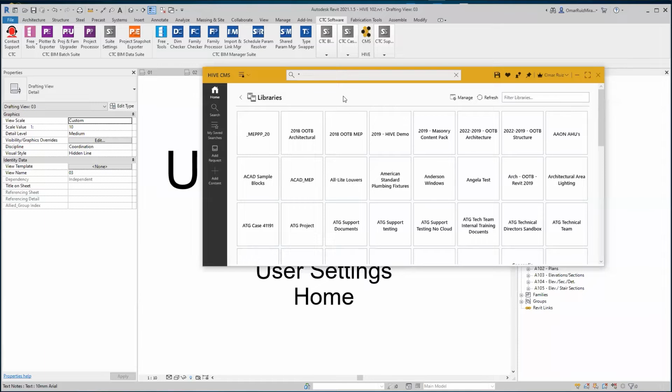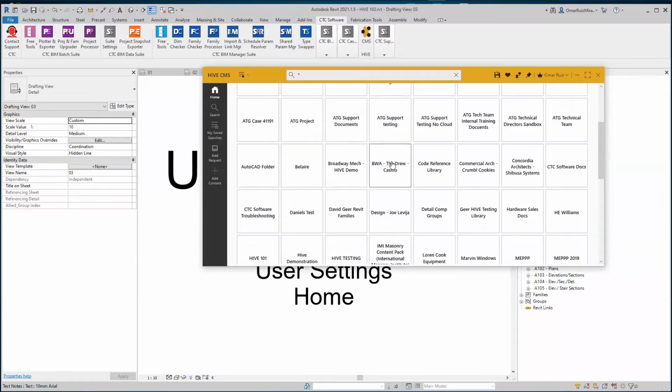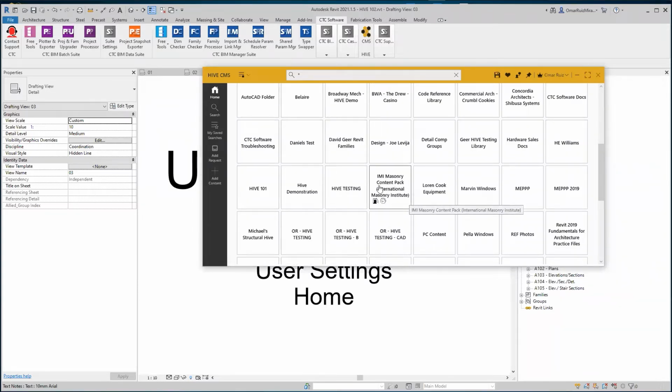And then there's the public libraries we also talked about last time. An example is right here. CTC usually makes these public libraries available. Most of the ones that I've seen are just for the out-of-the-box content, whether it is for MEP or architectural or electrical. It's just the families that come out of the box with Revit.